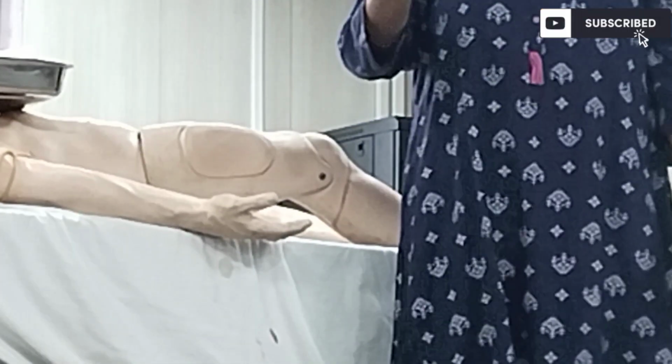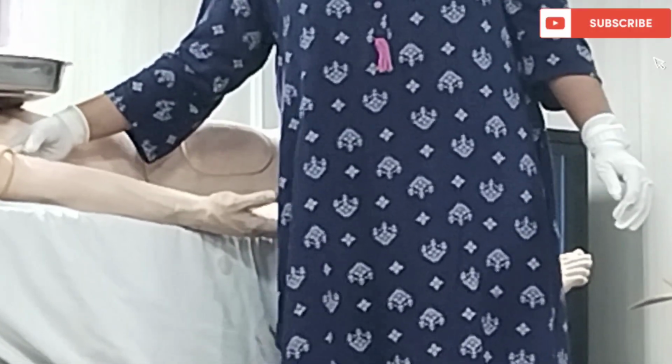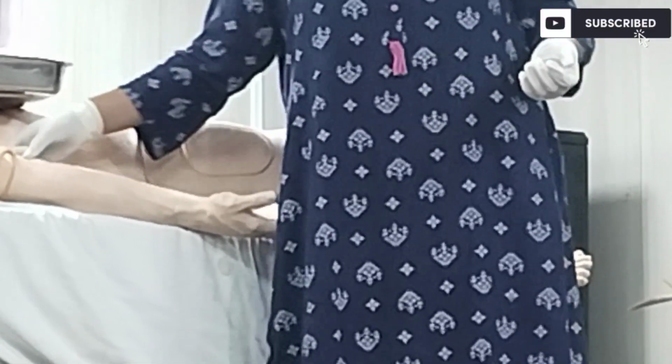Usually, while drawing blood, we go for the veins that are palpable, rather than just visible. If it is palpable, then it is easier.